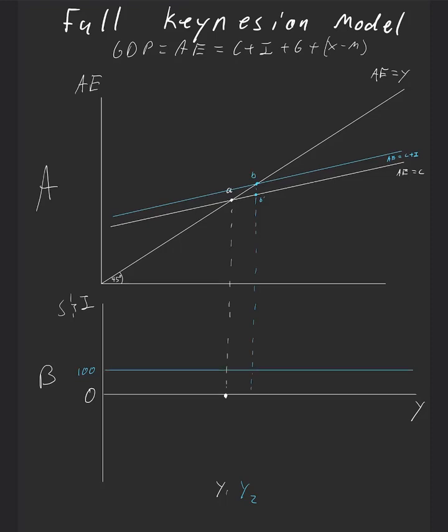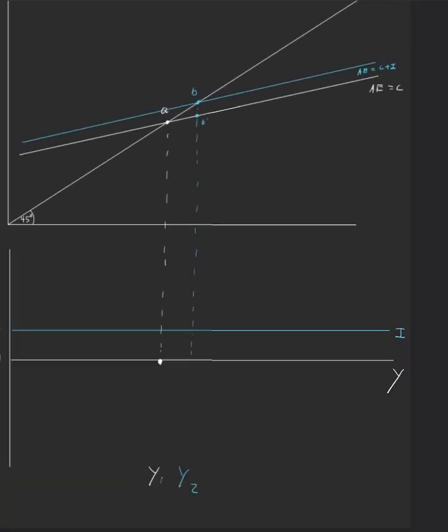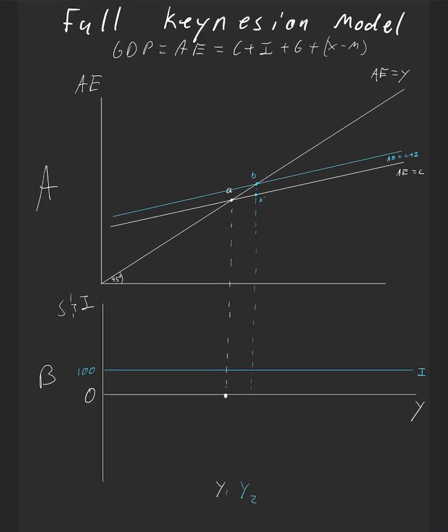And so investment looks like this. And remember, we're making an assumption for simplicity's sake that investment is not related to income, and so it's a constant number like that. Now we have the components to find our savings curve. Let me make this something we can work with here. Something like that, okay? So there's our savings curve.